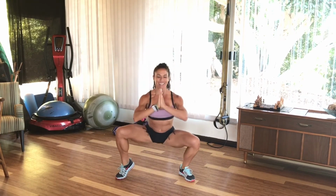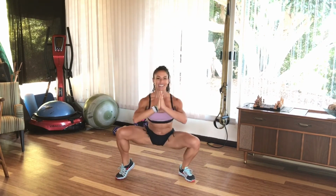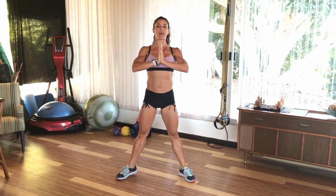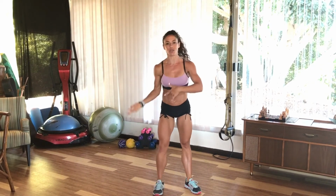1, last 2, down, squeeze, feel that tremble, and up, drop that heel down, rest, and then repeat on that other side. So going back and forth, what you do to one side, you want to do on the other side.